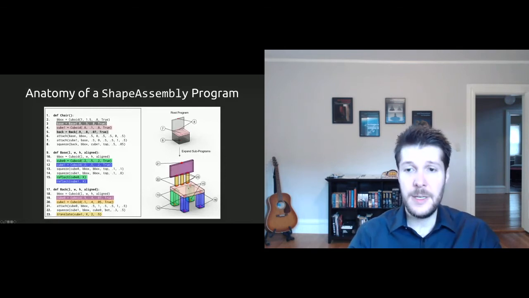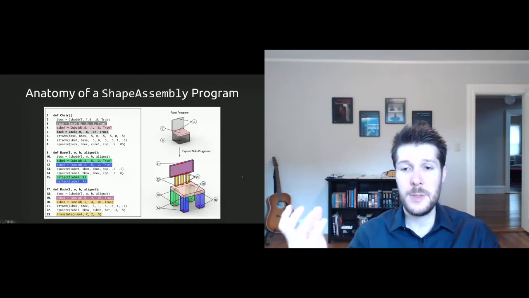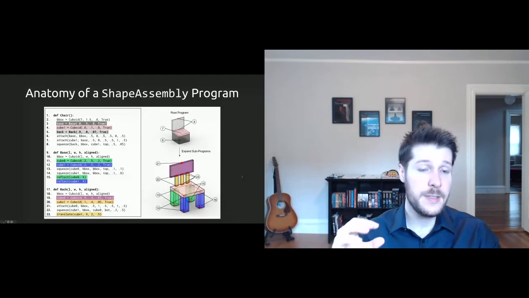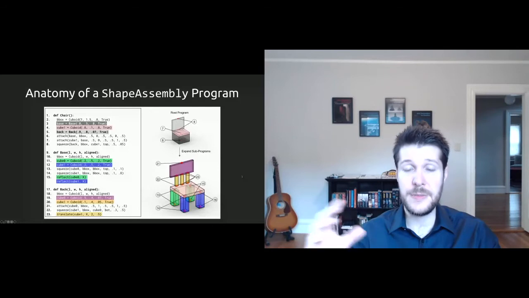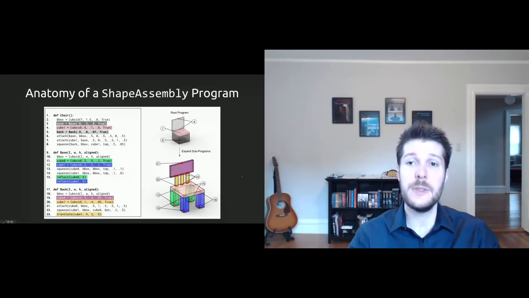So the idea here is not to represent geometry in its highest level of fidelity. We're looking just at structure: what parts are there and how they're connected. But the idea is to use this language, whose structure, the way that it's designed, guarantees a certain physical plausibility in how these shapes are assembled.